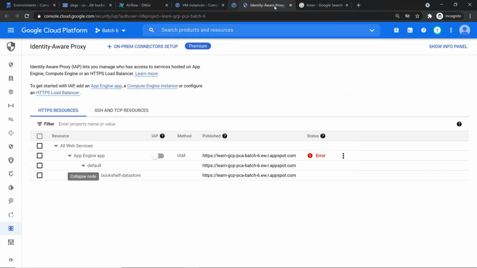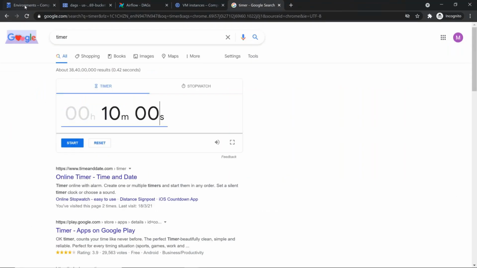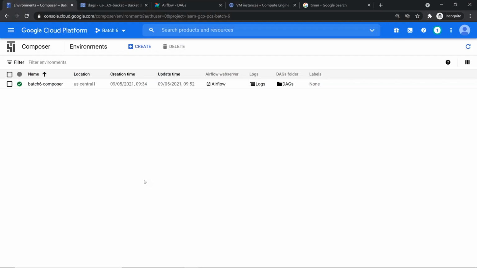Okay, if there are no questions, let me just delete my Composer instance. And please note the drawback of it. We saw all the good features of it. What's the drawback of Cloud Composer? If you ask me, the Kubernetes cluster is the drawback, because you cannot stop a Kubernetes cluster. So you have to make sure you pay the cost for your Kubernetes cluster. If there is a requirement where you are going to run workloads continuously one after the other, Composer is really a good choice, only if you want to use it only for scheduler, nothing else.